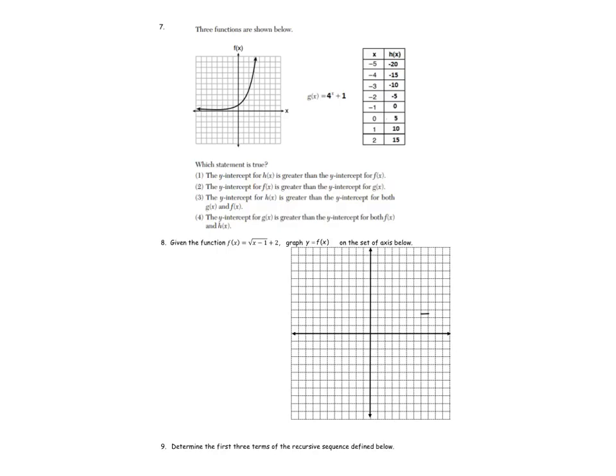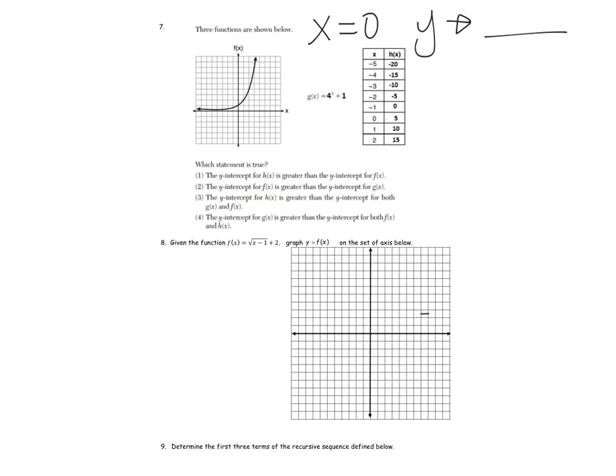All right. Which statement is true? Look at all these choices here. Let me just get in there a little bit more. All right, so here. Which statement is true? The y-intercept for h of x is greater than the y-intercept of f of x. Let's find the y-intercept for each one. Now, y-intercept is where your x equals 0, the y value. What's the y value when the x is equal to 0?